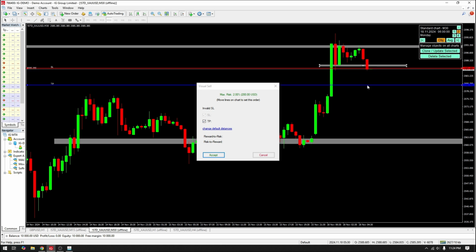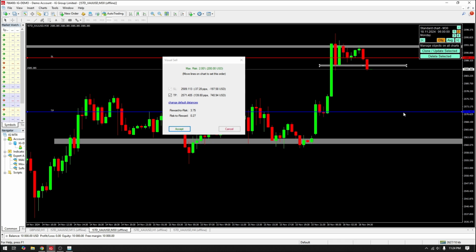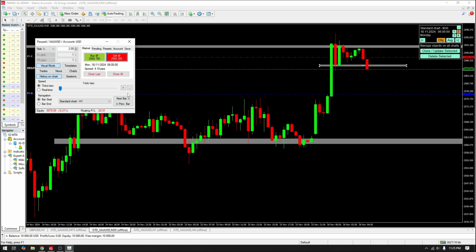So the first thing you want to do, obviously, set your take profit. That doesn't matter. Set your stop loss, and this is what I like, what I do with Magic Keys as well. So I don't care what lot size I'm using. I merely base my positions purely off risk. So as you can see, we're risking 2%, $200. It doesn't matter if I move the stop loss 100 pips, 37 pips, 38 pips. That's my risk. My risk is 2% in the market, and you can see the range down there. It's crazy. It's 140 pips. We'll be very, very happy even with 80 pips on this trade, but we're going to see how it plays out.